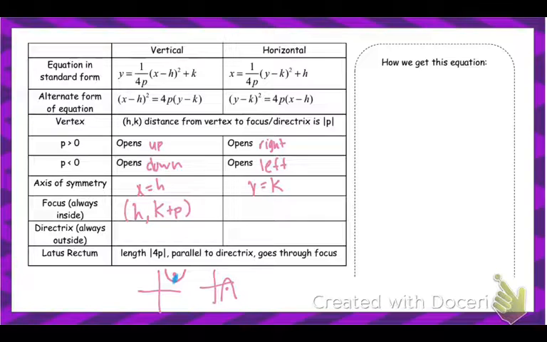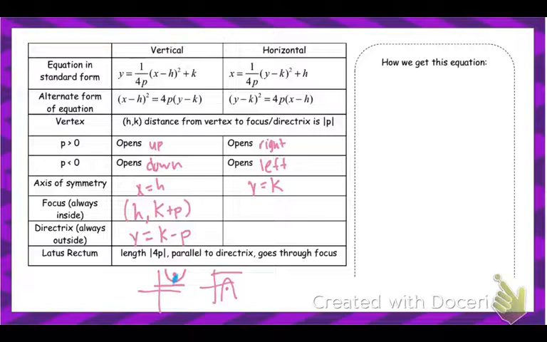All right, the directrix. The directrix is a line. It's a horizontal line, so it's a y equals line. Again, if it opens down, then what we'll do is k minus p. If it opens up, well, either way, we're going to do k minus p. If p is a negative value, well, then I would do k minus a negative 1. It would be k plus 1. So it's minus p, basically, in order to find our directrix.